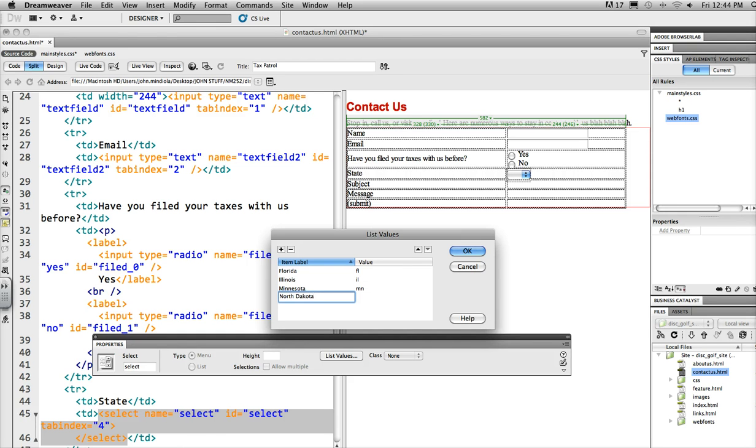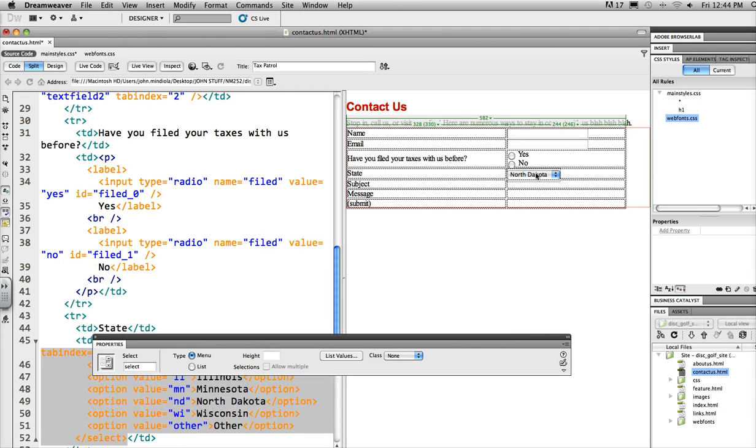North Dakota, value ND. And Wisconsin, WI. I don't want to leave anybody out. Then we'll do one more option, which is other, value of other. Hit OK, so there you go. It's going to be a workable menu when we see it.